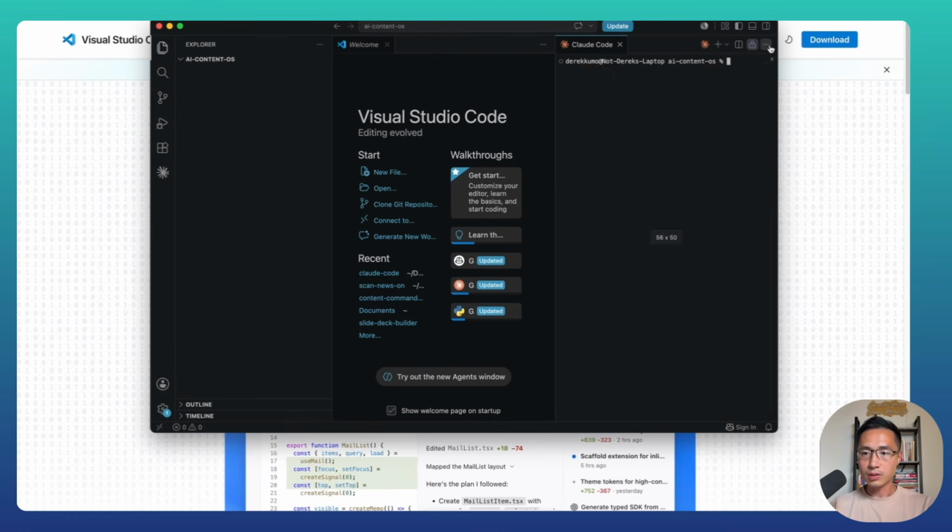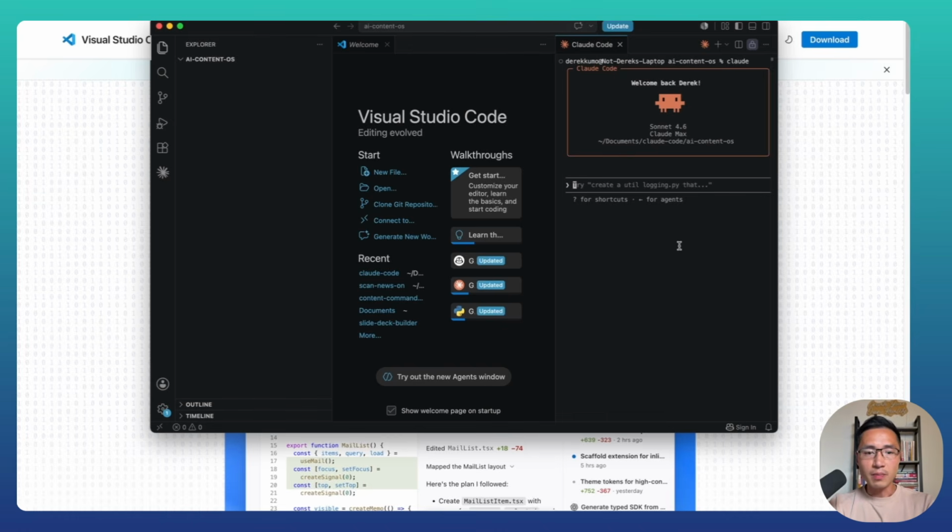We can close this. And the next what we are going to do is that we are basically going to talk to Claude Code like in a conversation, describing exactly what we want to do. Basically just give it a prompt describing the outcome that we want, what we want to build, and then Claude Code is going to walk us through step by step.